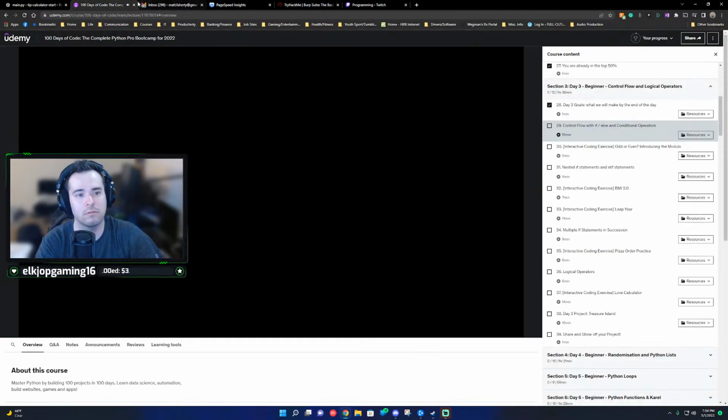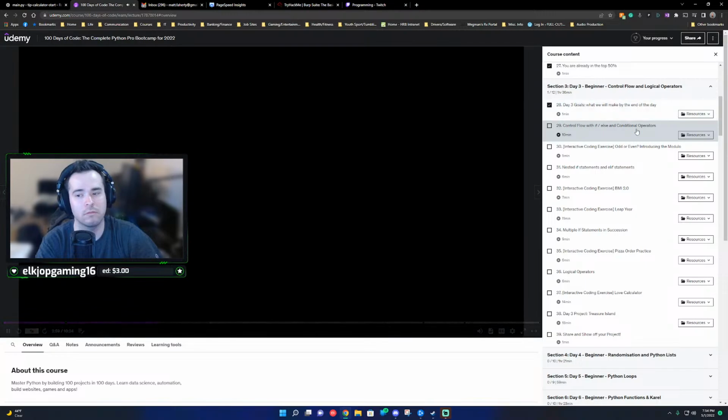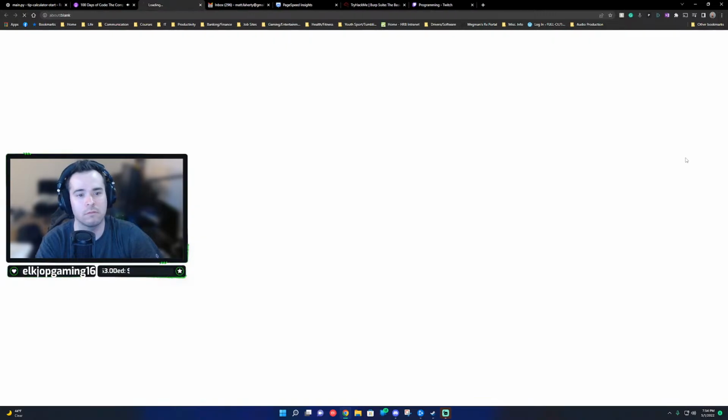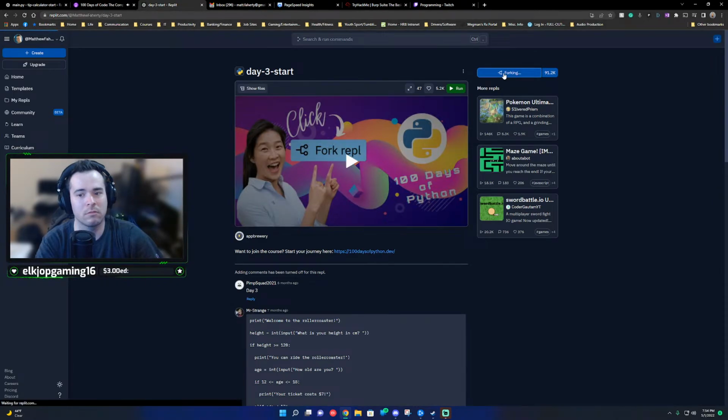In the course resources, I've included a link to this flowchart that I've created on draw.io. This is a really useful tool for creating any sort of flowcharts or diagrams, and it's really easy to use.